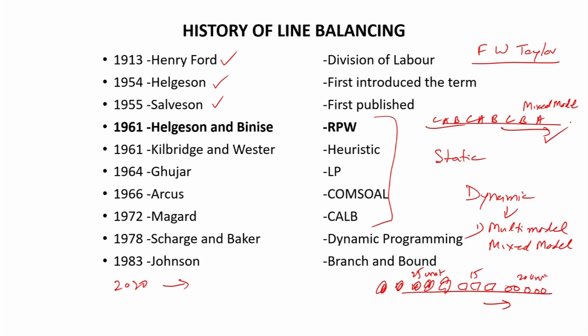So, in that case you need dynamic balancing. Dynamic balancing is also required if the production rate is changing and you want to catch up, because you do not want to build inventory in a JIT environment. With the change in the production rate, you have to rebalance the assembly line. So, these are some of the applications, and present-day software is in a position to handle this. They are derivatives of the techniques which we are going to study.